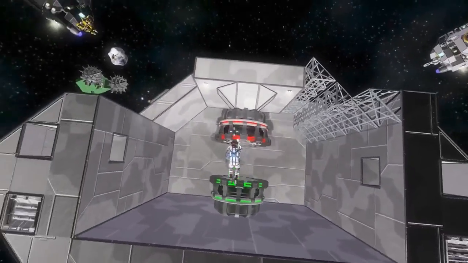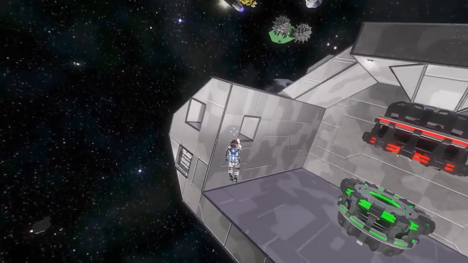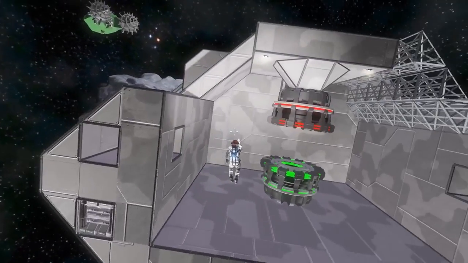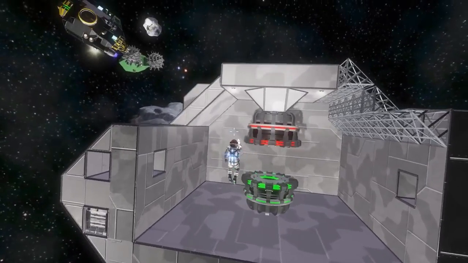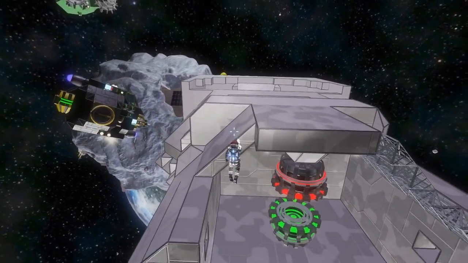So I think it should help keep us a little bit lighter. The least amount of heavy armor blocks I can have on this ship, the better, right? So I want to have as few of those as possible to keep the sucker super, super light.